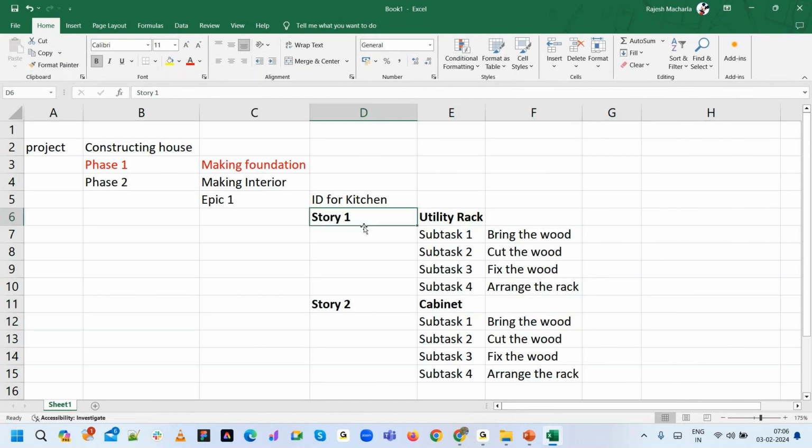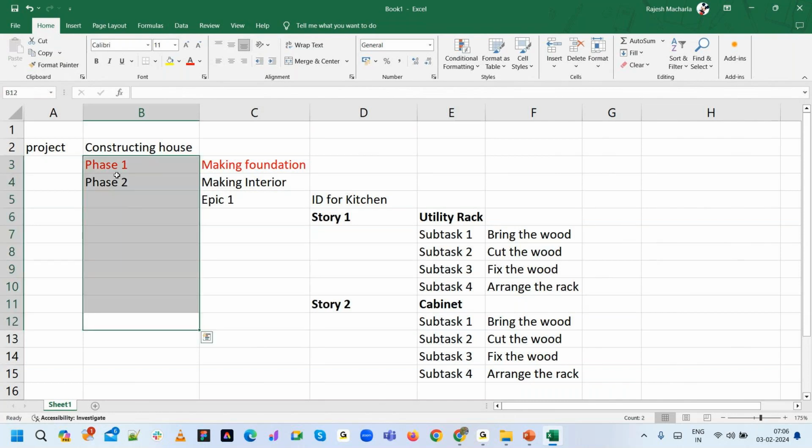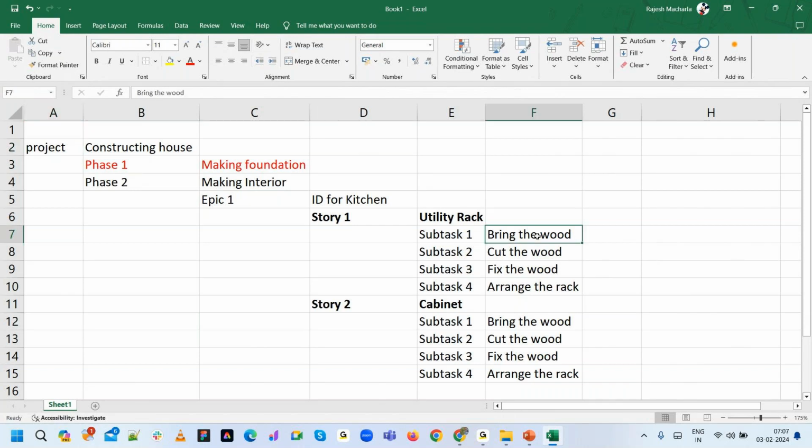So we created a project, we created phases in the project, we created epics, we created stories. What do we have to do? We have to create subtasks also, right? To be frank, the work is getting executed at this level. Because I'm completing these, stories are completed. Because I'm completing stories, epics are completed. Because I'm completing epics 1, 2, 3, 4, phase 1 is completed. Because I've completed phases 1, 2, 3, 4, the project is completed. Practically, at which level is work happening? Subtask level, correct.